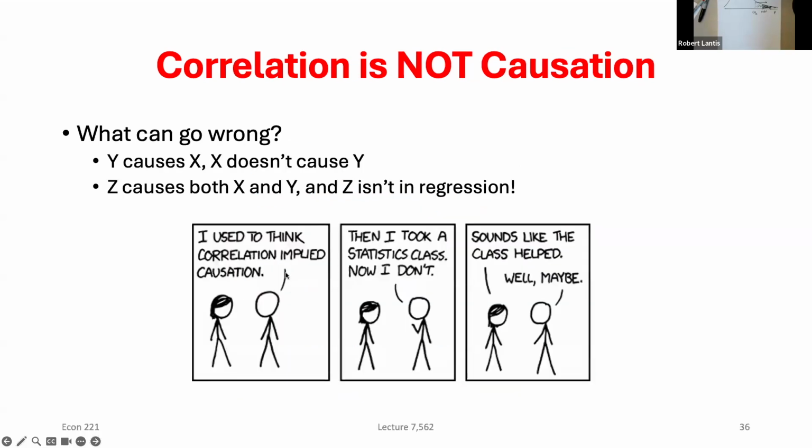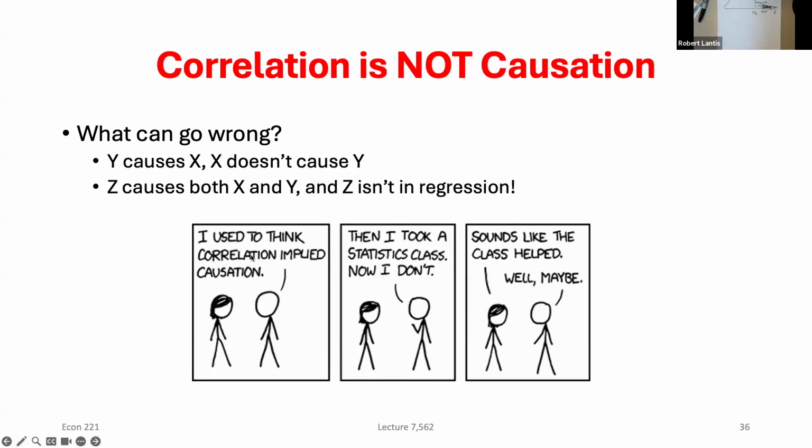Also, there's the old cartoon I always like that said this. It's the one I started the class off with, from How to Lie with Statistics or something. If you run a regression, you'll always find a positive slope coefficient between drowning deaths and ice cream sales. But ice cream sales aren't causing drowning deaths. It's temperature, right? This other thing, z, that we're not factoring in.